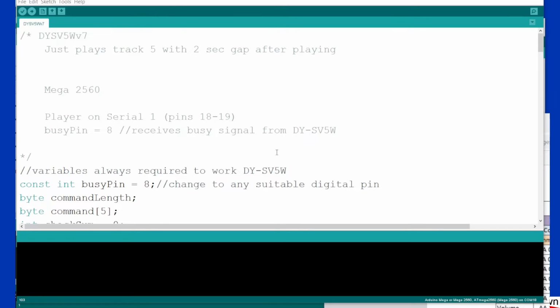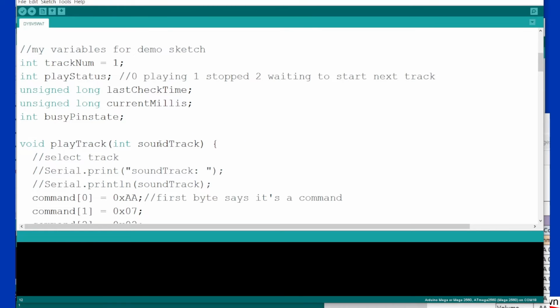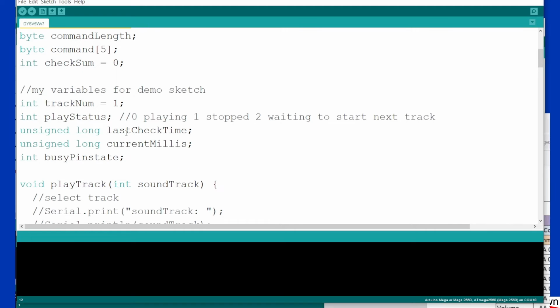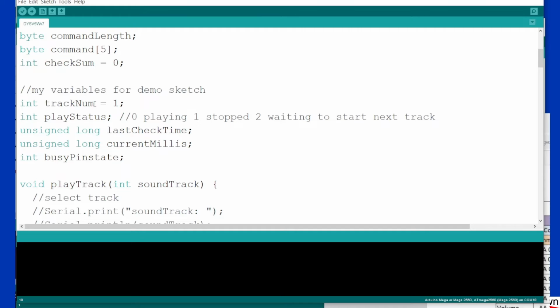So here's our next sketch, and the difference with this one is we're going to use the busy pin, and that's going to be pin 8, so it's set here. Most of the rest of it is similar. There are a few other bits that I've used. I've got a few variables: track number, play status, last check time, current millis, and busy pin state.